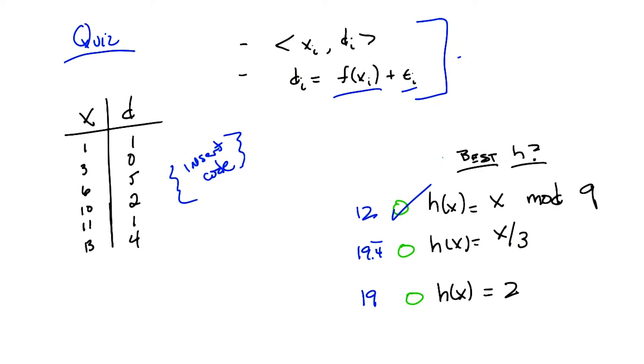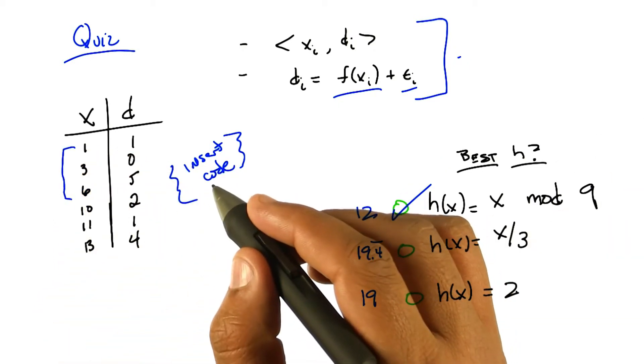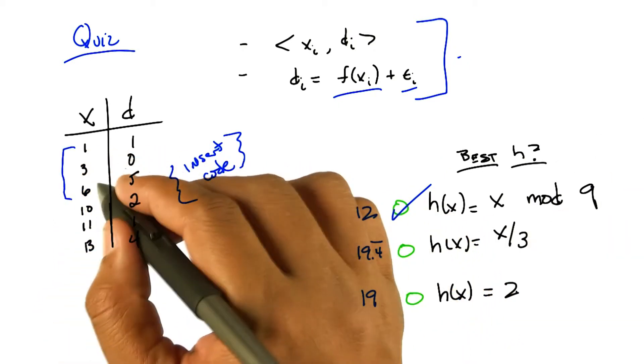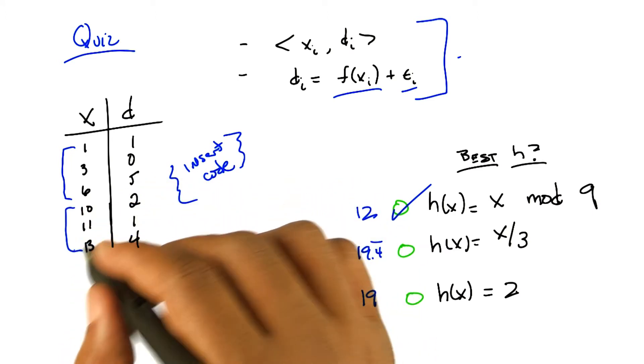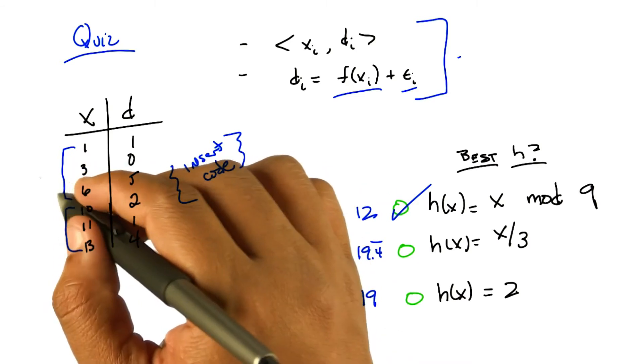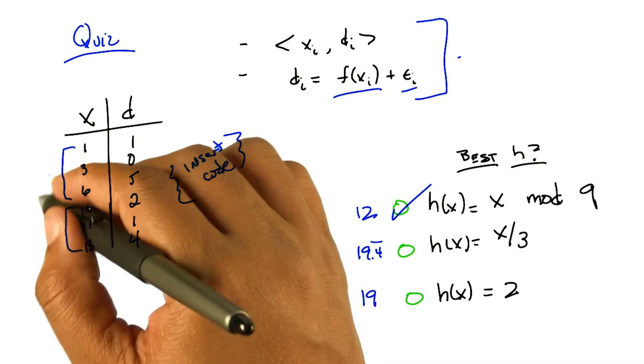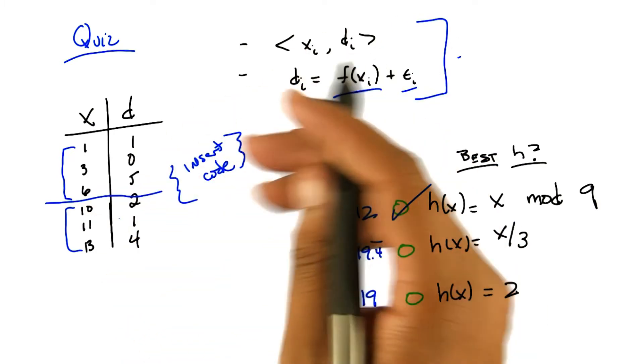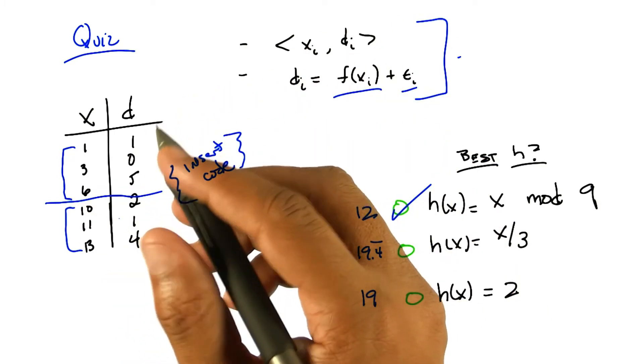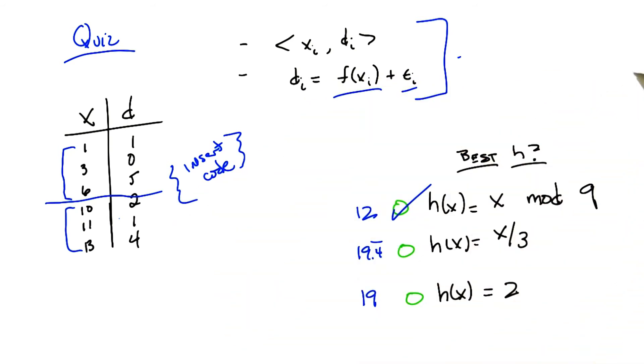Well, actually, by looking at this data, that sort of makes sense to me, right? Because if you look at the first three examples of the data, the outputs are very close. But the outputs of the next three are much bigger. And by doing a mod 9, what you effectively do is say, this is the identity function above this line. And then below the line, it's as if I'm sort of subtracting 9 from all of them and that makes them closer together. Hm. And so it just happens to work out here.